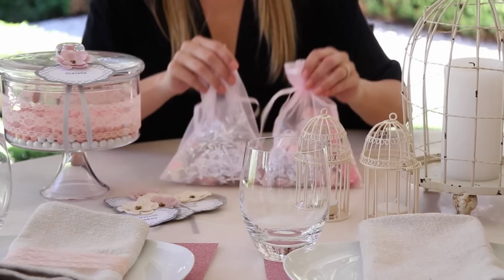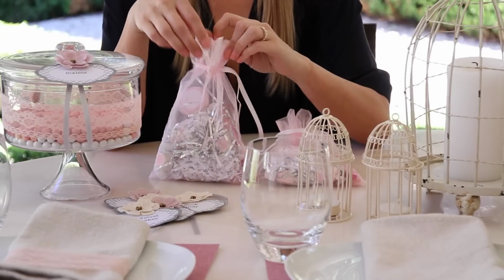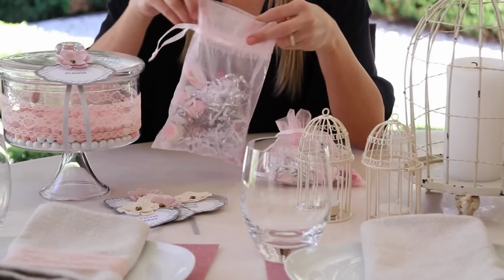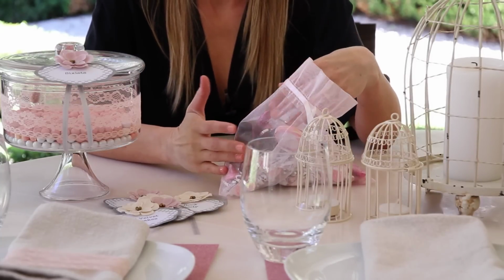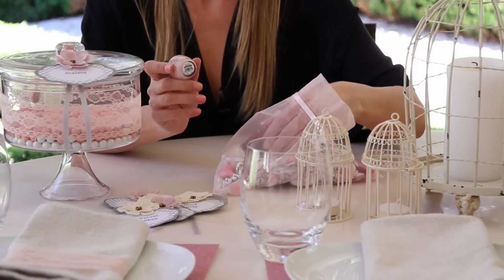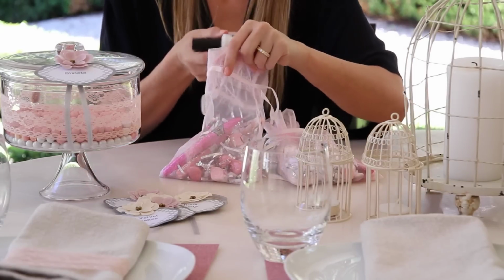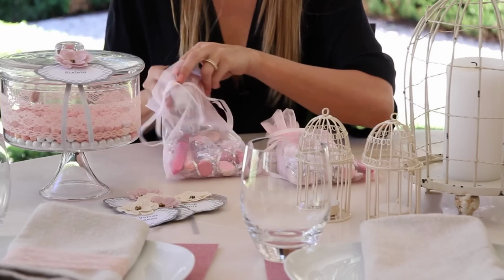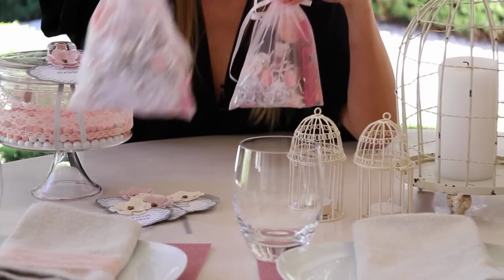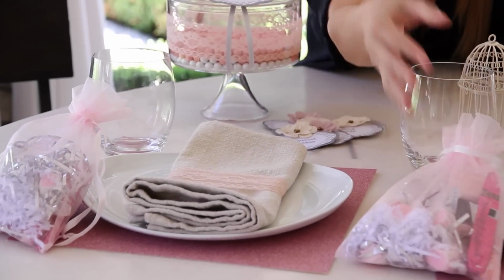Now for the party favors, I got these little pink organza bags, and I just filled them with some confetti paper. And when I throw a party, I like to give each guest something that they're actually going to use. I put some candy in here, and then we just did two nail polishes that kind of went with our theme, pink and white. I just think it's kind of fun to actually get something that you're not going to toss away. It's useful and it's pretty, and it goes with the theme. So these I would probably put next to the plates, or on the table, or you can even put them by a table when they leave.